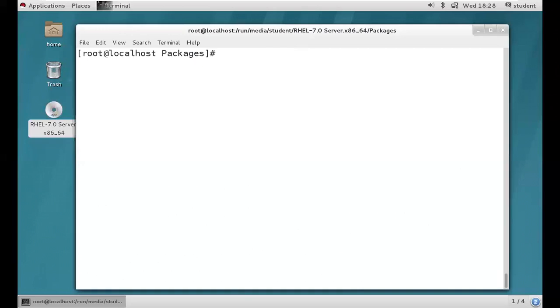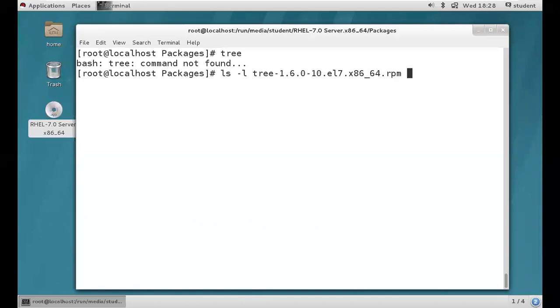Now, I need to check the tree command, for example. Tree is a command. What happened, guys? Tree command not found. So it's not available in our operating system. The tree command means the tree package, we don't have it in our operating system. So for example, we need the tree command. How do we install the tree command into our operating system? Let's verify whether the tree package is available in the packages directory. How do we need to check?